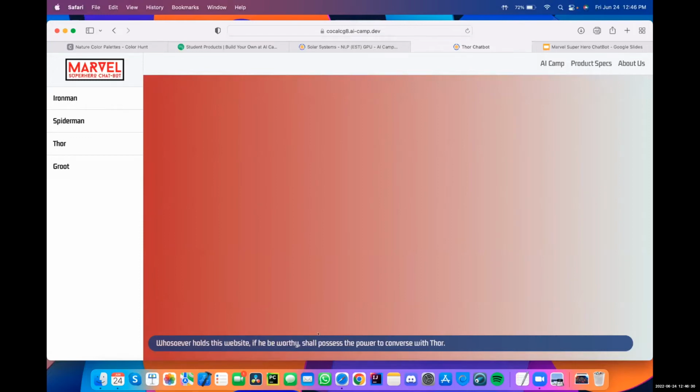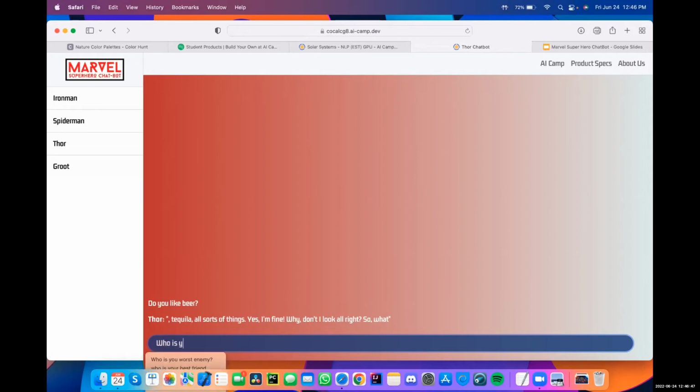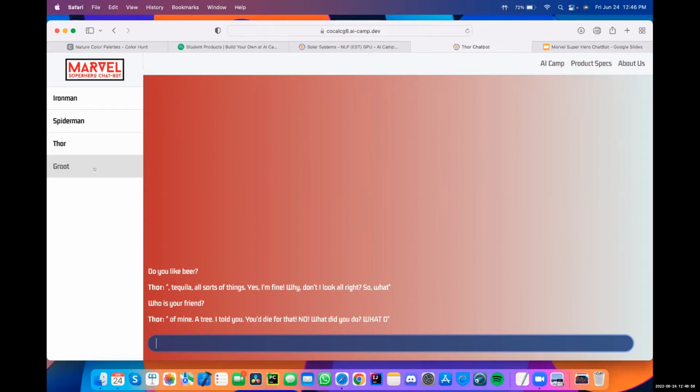As far as the Thor model goes, it was probably one of the hardest to actually implement due to the fact that we had to manually find all of his data from his movies instead of using a program like we did with all the other people. In addition to that, his tokenizer, when we implemented it with the website, got kind of screwed up, so we had to fix that. But now that we have it all fixed, he talks in a very Shakespearean way due to his age and the fact that he's technically from outer space. Now to turn it over to Ty, who's going to be talking about Groot.